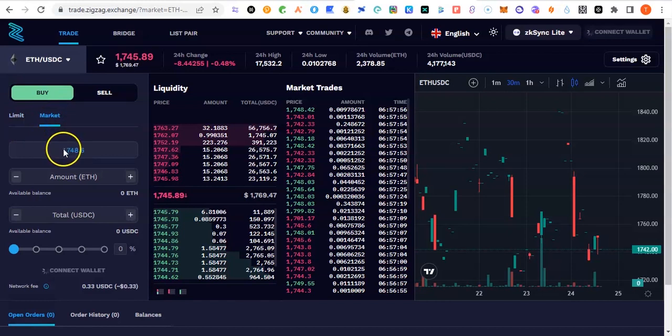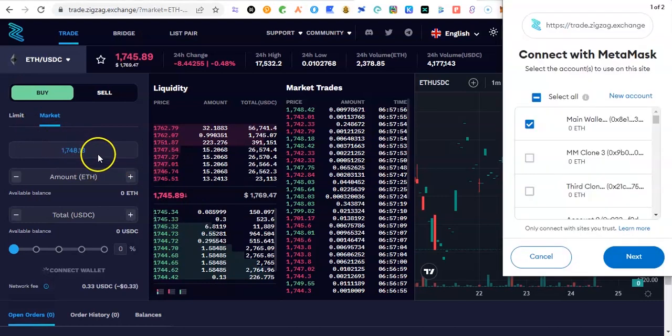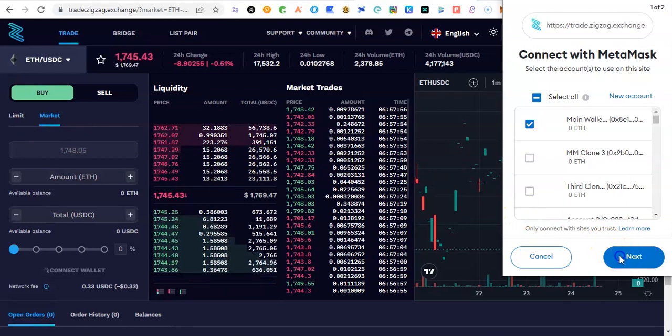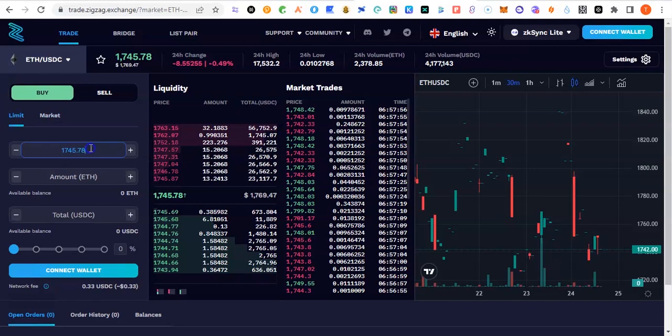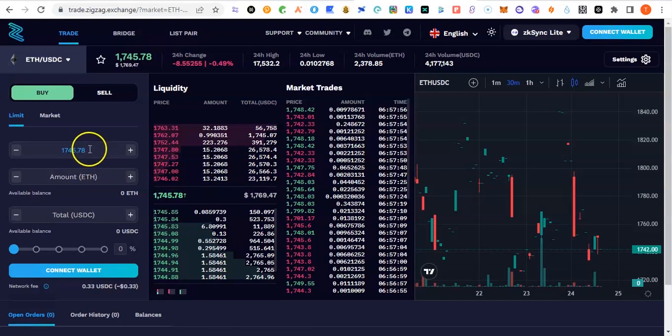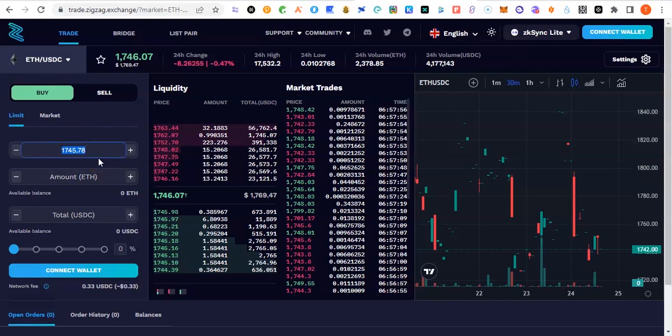Market order says whatever the market is trading, that's what you want to buy. Whatever you see in the market is what is obtainable for you. But limit order says that you decide the amount you want to buy at. Whatever price you put down, if the price goes down to the amount you set, it will hit your target and there will be a buy order.